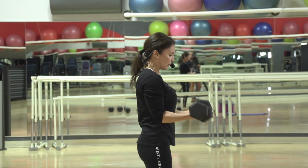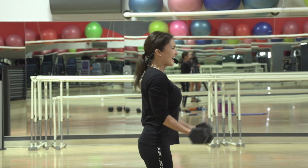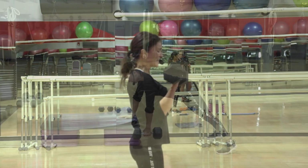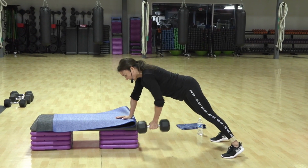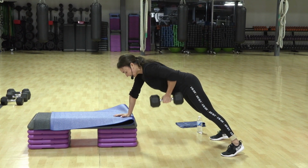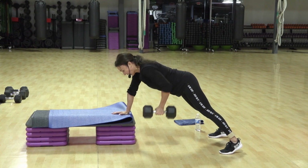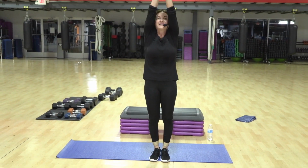9, 10, 11, 3, 4. So remember, this is core with an upper body in, making it compound, getting more bang for your buck. Okay, big breath, inhale, exhale.